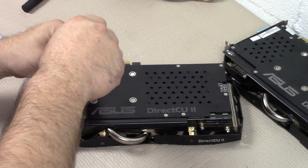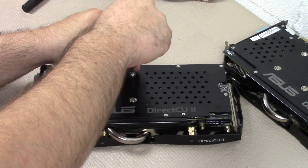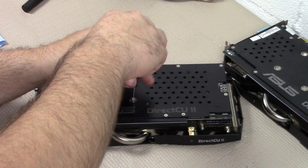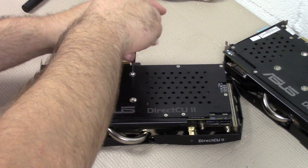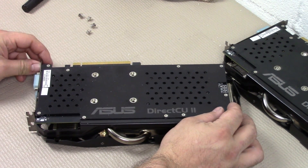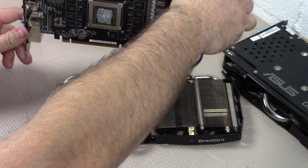First thing you're going to want to do is remove the screws. Now you see that little sticker in the top right? That's actually the warranty void if punctured. I've done this plenty of times. It's usually only the four screws around the actual GPU that hold it down. Wiggling it back and forth helps break the connection on the thermal paste — it makes it a little bit easier.